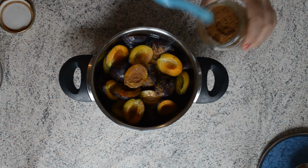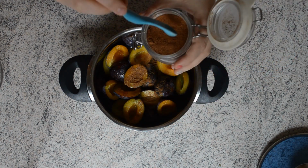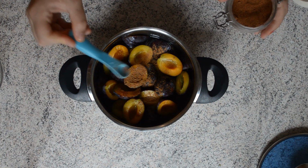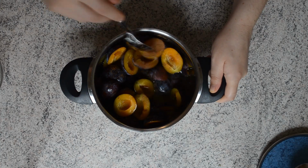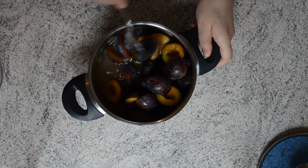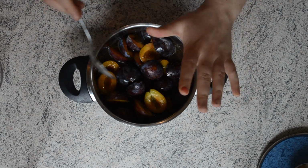You don't have to do these flavors. I just like the fall flavor, so that's why I add it. I'm also gonna add a small pinch of nutmeg, probably 1/16 teaspoon, just to add a little bit more spice. And my compote's gonna be a little bit spicy and sour. If you want it a little bit sweeter, go ahead and add in another teaspoon or tablespoon of sugar if you want it more sweet. I just like mine sour and spicy.